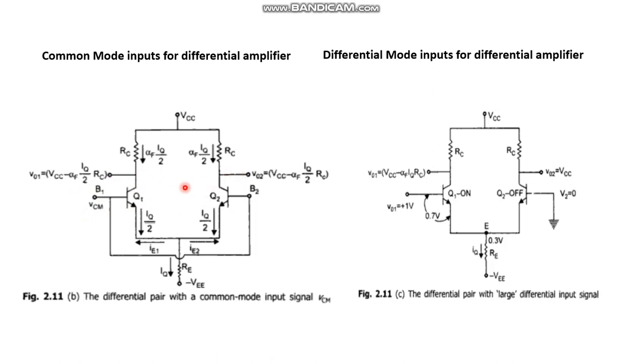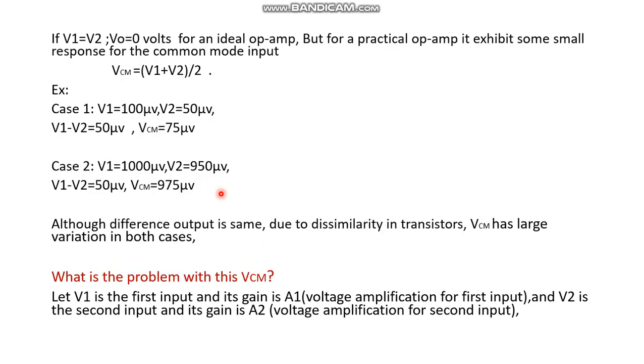If we apply a common signal to both, the output voltage obtained is a common mode voltage. If we apply some signal between the two input terminals of an operational amplifier, it has a common mode part and a differential mode part. It should not allow the common mode part, suppress it, and amplify the differential part only.